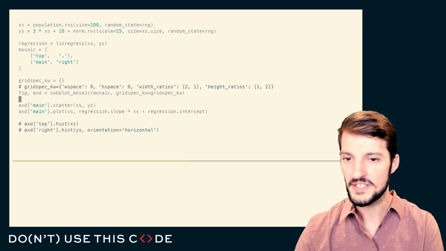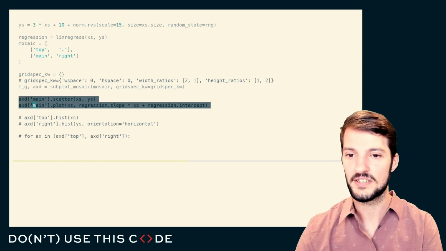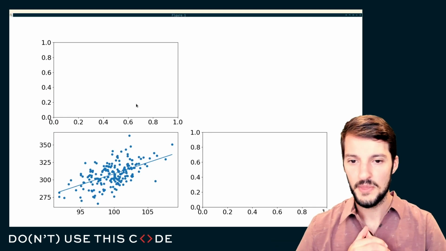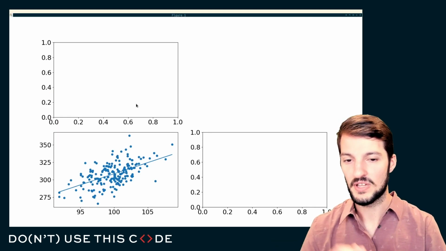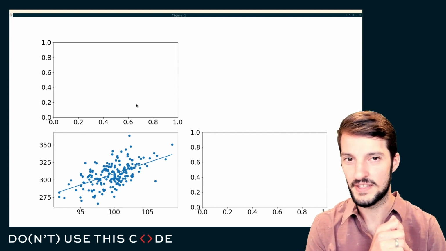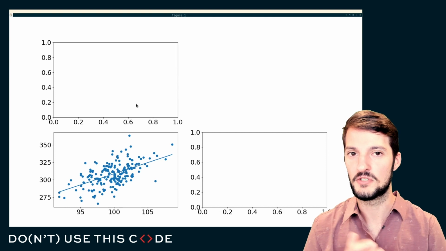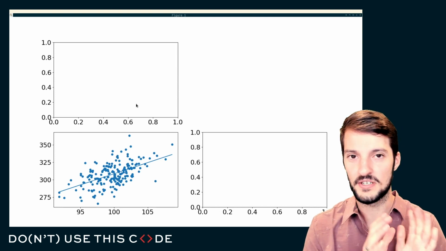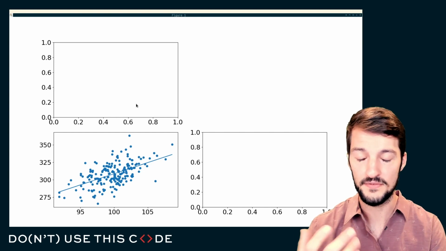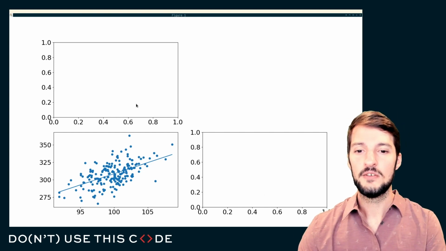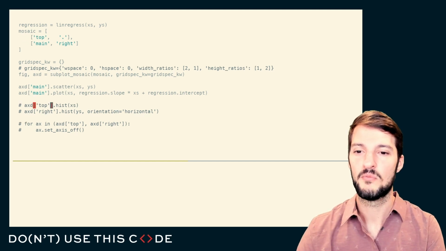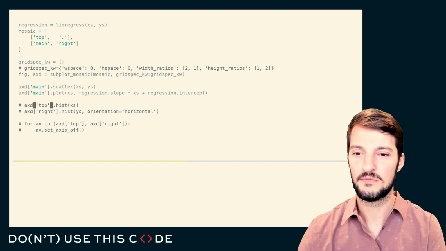And so when I do this, and I plot my scatter plot on my main plot, we see here that I do in fact have 3 plots. And note, in my mosaic, there was a dot in the top right, and that's a shorthand for telling Matplotlib, I don't want any set of axes here, please don't put one. And so we end up with only 3 sets of axes, I should say. And we see that we have my regression line, my scatter plot in the bottom left. Great. What do I do with the top and right though?